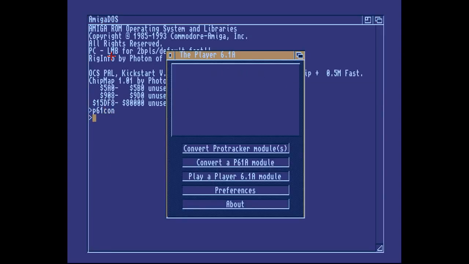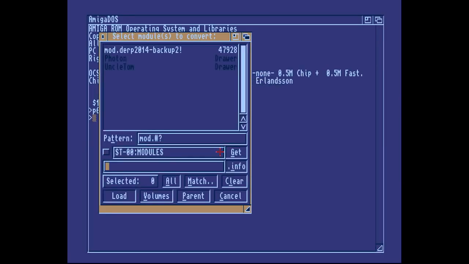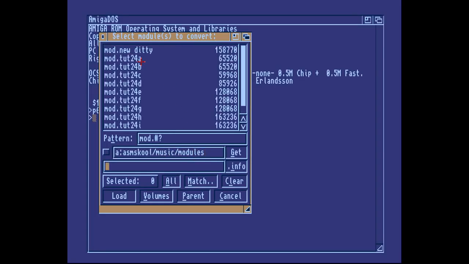P61 converter. Okay. Convert Protracker modules. We haven't assigned anything yet. How about we just go to the full path here. There is our module.